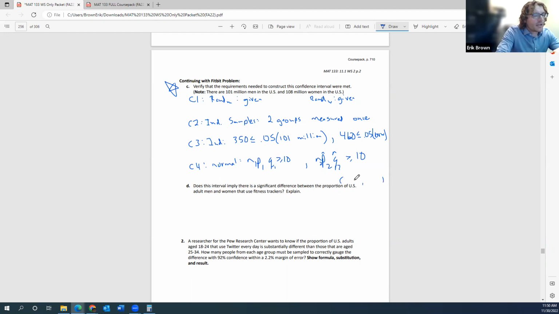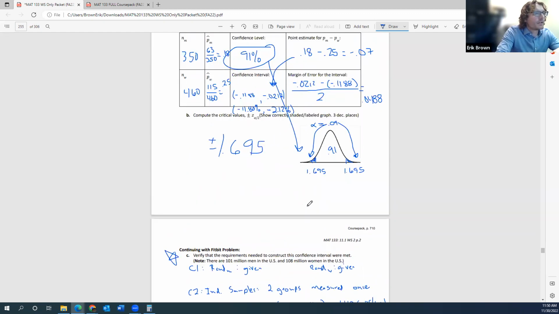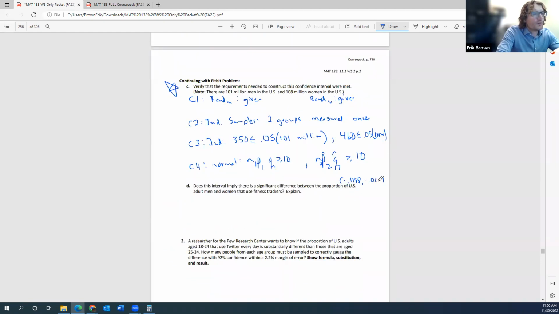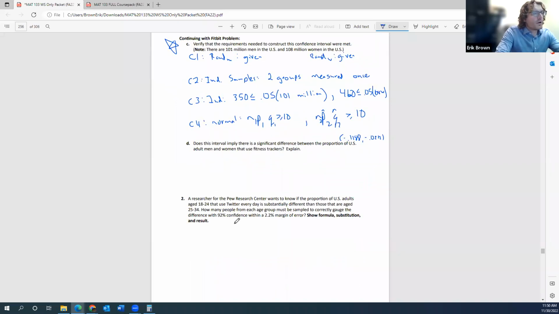I want to give you all some time to think. I want you to think about question D, and then I want you to think about question 2. I'm going to give you like 5 minutes to think about it. What I want to know in question 2 is, what are you being asked to do in question 2? See if you can come up with the answer to D, and maybe the whole answer to number 2, and then we'll check in. Set a timer for 5 minutes.